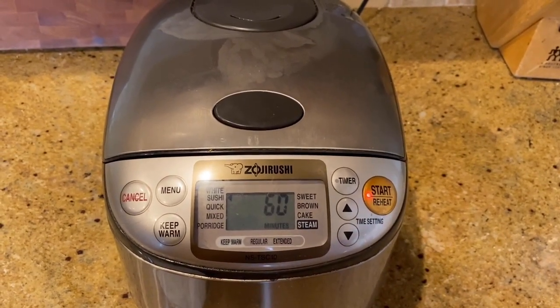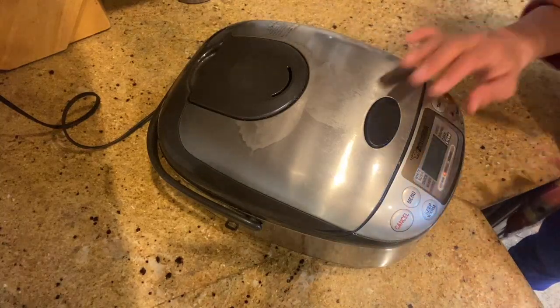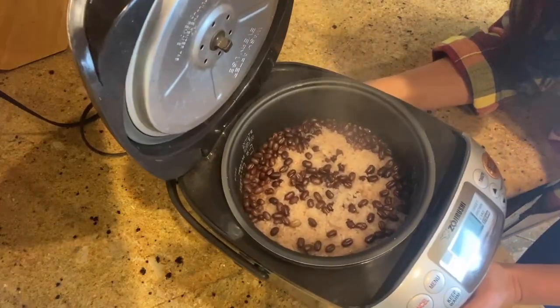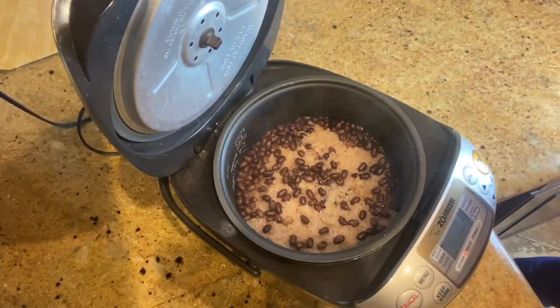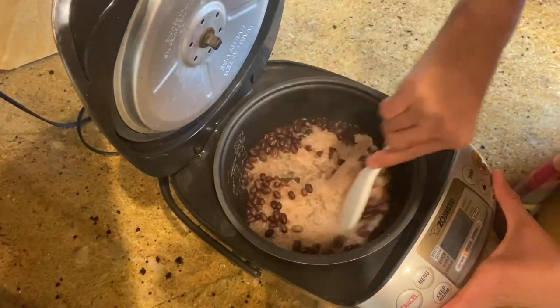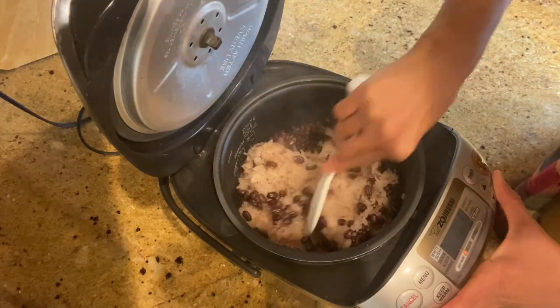And the rice will be ready in about 1 hour. After 1 hour, Osekihan is ready. Looks very nice. Very natural pink. Pink Osekihan.